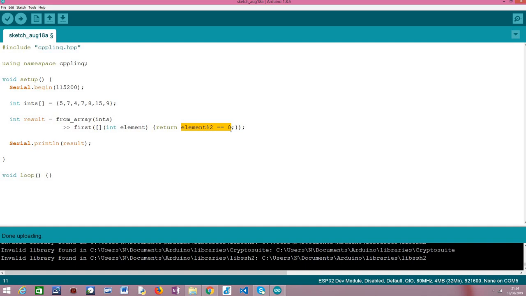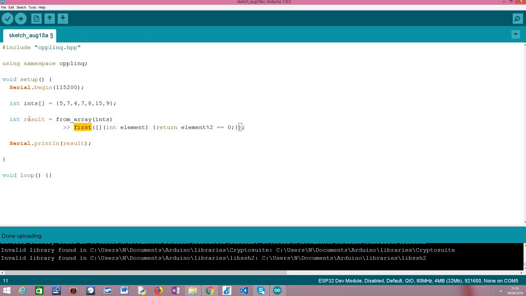Otherwise, it will return false. And that's just it, okay? So this is very simple in terms of what we are going to achieve. There are here a couple of new concepts, Lambda functions, the cpplinq operators. But after we get past this slightly different syntax, the concept is very simple, okay?